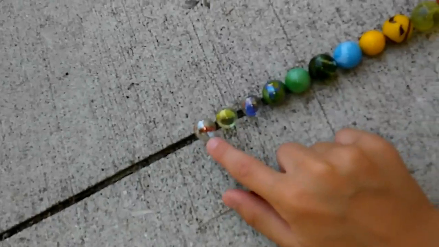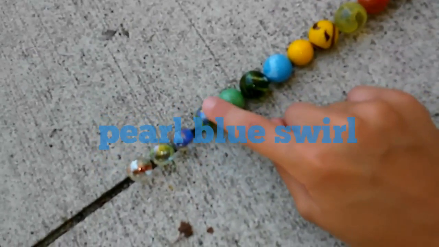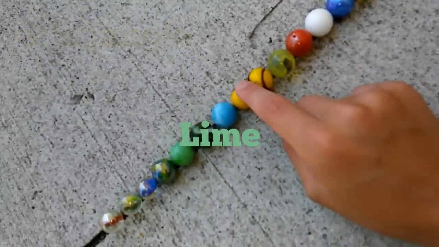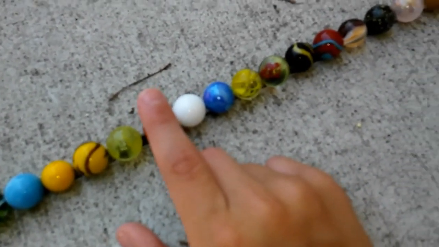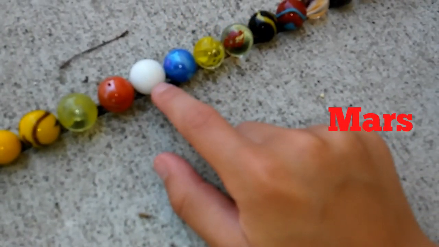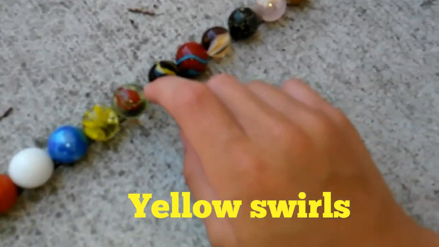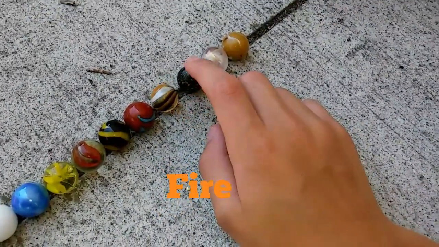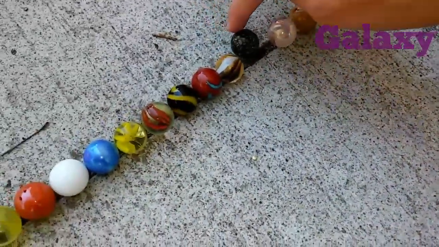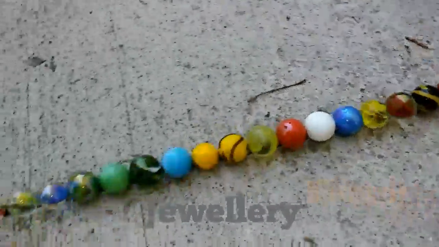So there's Pearl Red Swirl, Pearl Green Swirl. My camera looks yellow for some reason, but it's green in real life. So Pearl Blue Swirl, Earth Lime Magma, Sky Yellow Lava. I haven't done that one in a long time. Sun, then there's Sand, Mars, Pearl, Ocean Current, Yellow Swirls, Red Swirls, Magma, then there's Fire, Clear Pie, Galaxy, then there's jewelry, then Beach. So which one of these did you want to win?